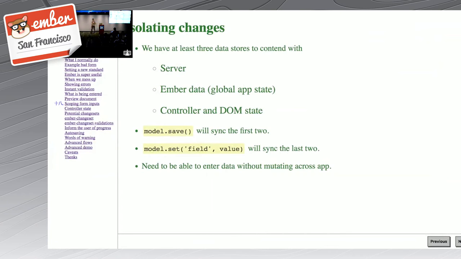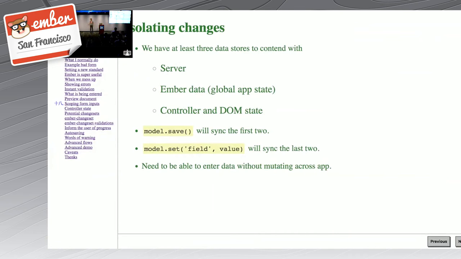One of the things that I struggle with a lot, especially when it comes to the scope of when you're entering stuff in a component or even in a controller, those have different scopes, and it's something that trips me up all the time. A lot of the time, because it's more structured or more well built out, you consider the server as a data store, right? Because it has a database in it. It has the word data in it, right? Ember Data also has the word data in it. And this represents kind of global app state.